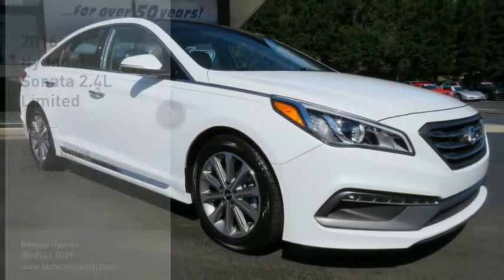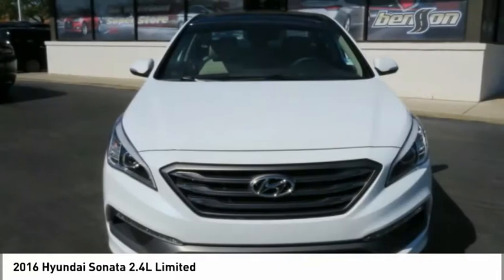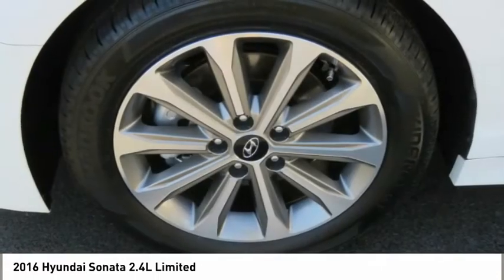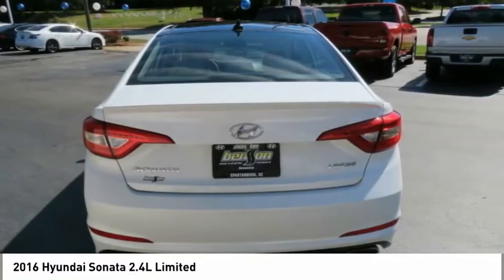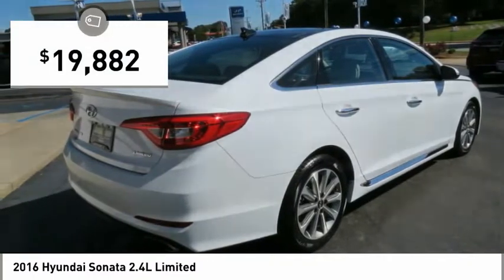Make a great choice today with the 2016 Sonata. The Sonata has a long list of technologically advanced interior features and options that make driving safer, more convenient, and much more fun. Don't forget the exterior corrosion protection — a 14-step roto-dip system that provides unmatched protection for your Sonata, and is priced below $20,000.